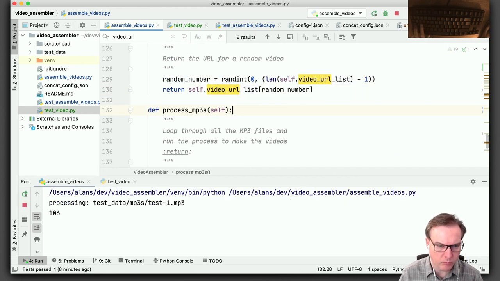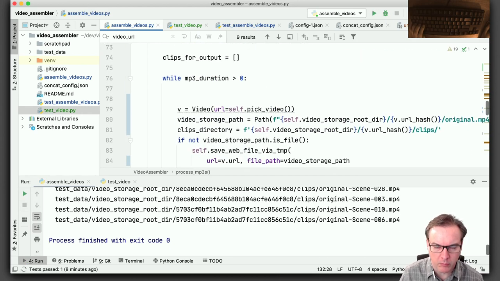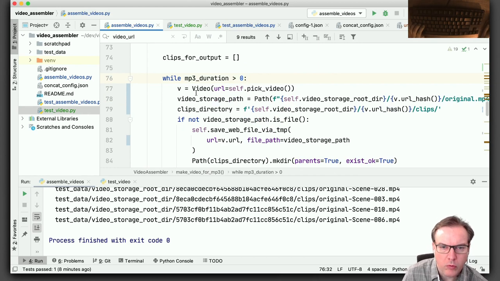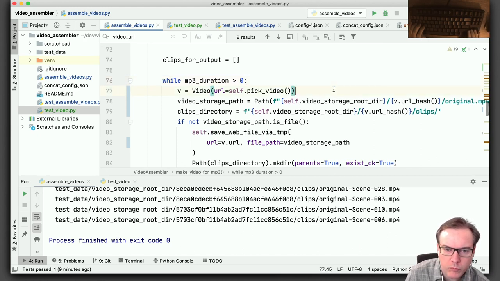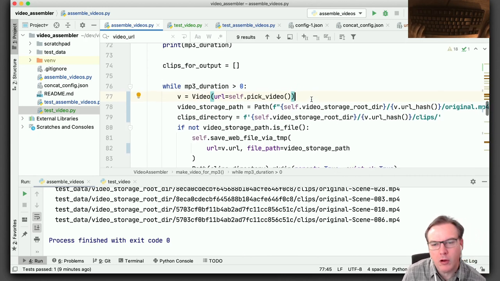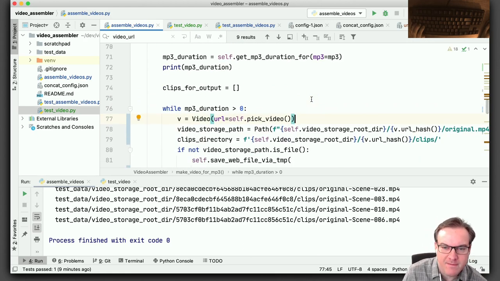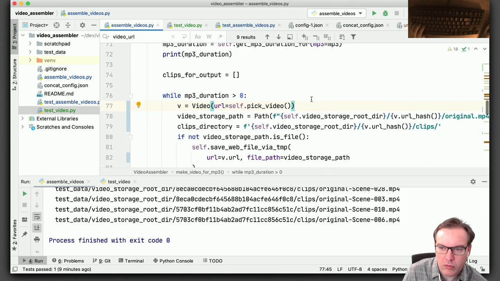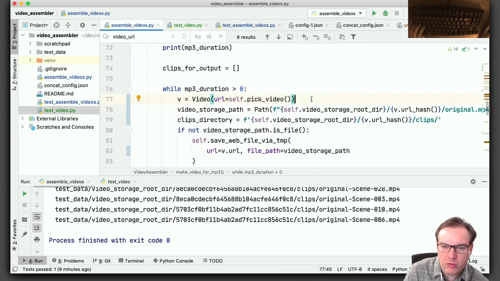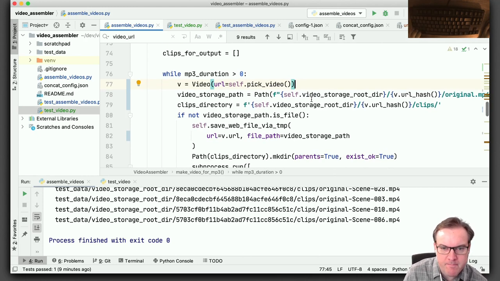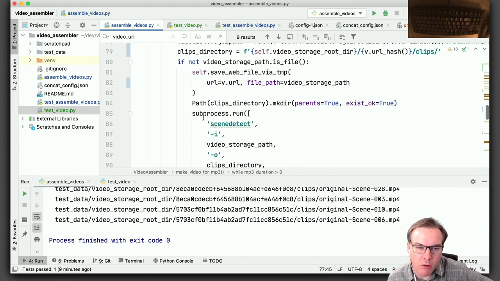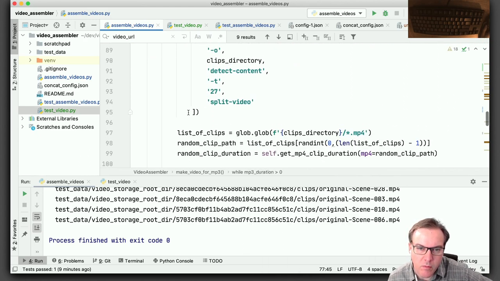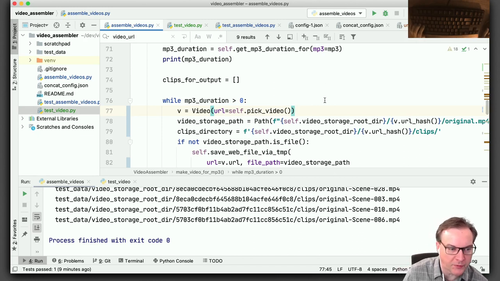Yeah, so this should work again. I'm just kind of removing stuff out a little bit. Getting a random video storage path. So we can move all this stuff up into the video. Maybe the storage path. Yeah, we can actually lift all of this stuff out, which I like. This will help with the test a little bit.